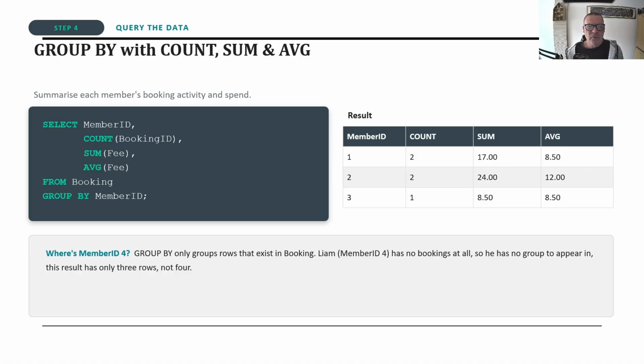And note that member 4 is not there, even though they were created, and that's because member 4 didn't make any bookings at all, so they wouldn't appear in a group. You can't be a member of a group by if there's no entries at all in the booking table. So it just doesn't exist.